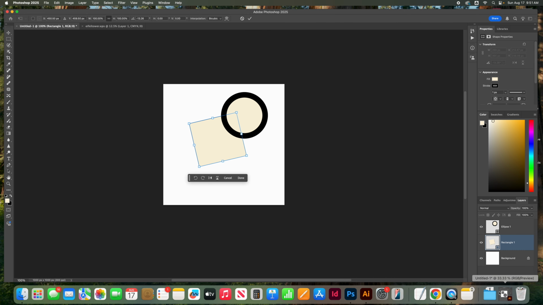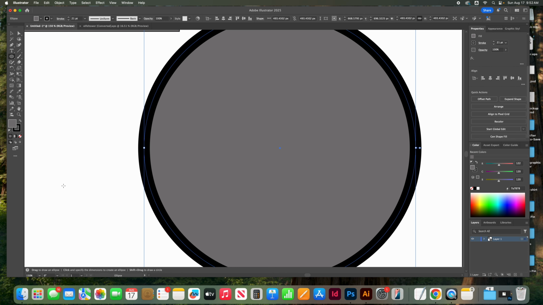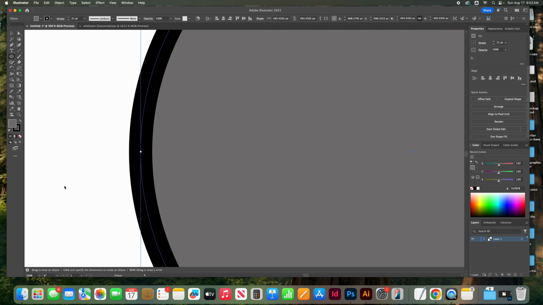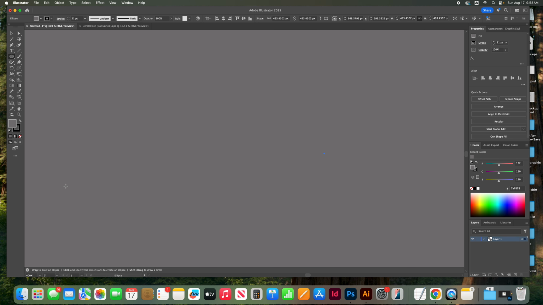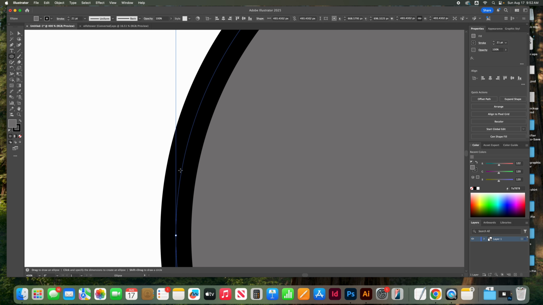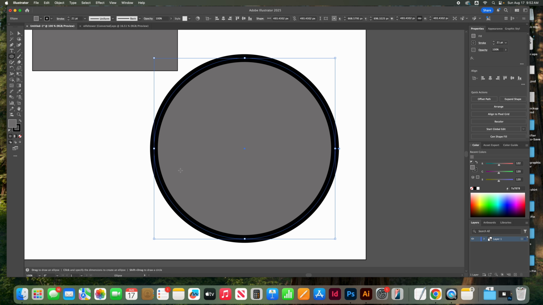Now, let's go to Adobe Illustrator. You'll notice that no matter how much I zoom in, I am never going to see pixels that make up this shape, this circle, because this circle isn't being made up by pixels. This circle, I'm going to zoom back out a little bit, is being made up by vectors. What are vectors? Vectors are shapes that are built on points, anchor points, and paths.